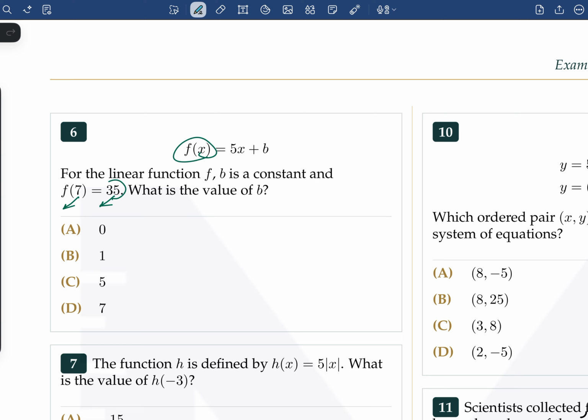f of x here is the value, which is 35, equals 5x plus b. And x here is the 7. Why? Because f of x is the same as f of 7. So this x means this 7. Now we write 35 again. 5 times 7 is again 35 plus b. And now we can ask ourselves, 35 is equal to 35 plus what? Plus 0, because 35 plus 1 is 36, but 35 plus 0 is 35. We have to maintain 35. If you move this number to the other side also, we can get the value of b as 35 minus itself, which gives us the value of 0.